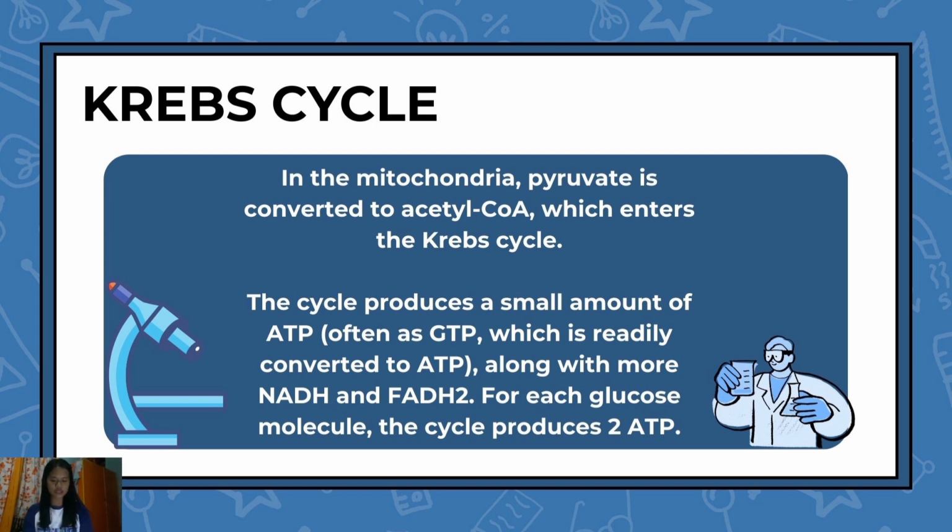This refers to the Krebs cycle or citric acid cycle, which is a later stage of cellular respiration. In this cycle, glucose has already been broken down into pyruvate and then into acetyl-CoA. Each turn of the cycle produces a small amount of ATP or GTP directly. Since glucose produces 2 acetyl-CoA, several molecules of NADH and FADH2 are produced, which carry high-energy electrons to the electron transport chain.